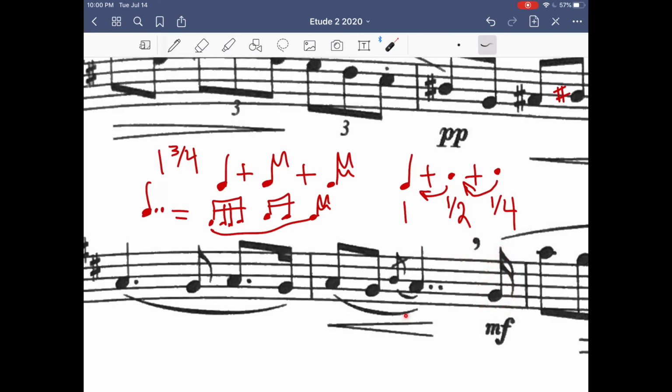Again, right here we're starting on count 2. So I would think 2 E and a 3 E and a, and that last is that G sharp. I would play it tongued.